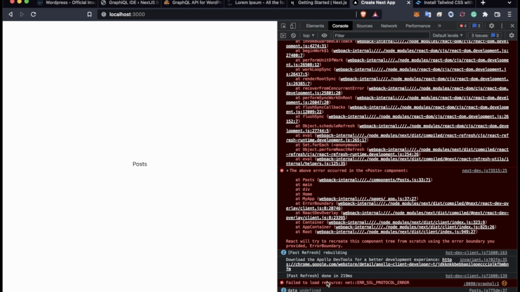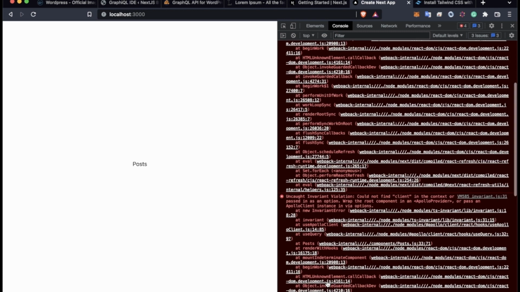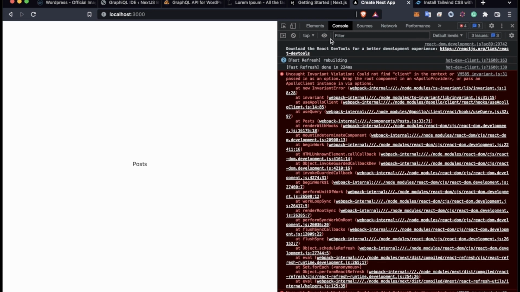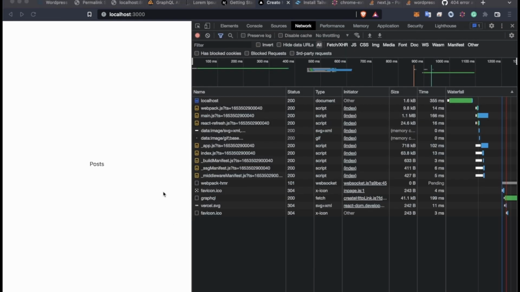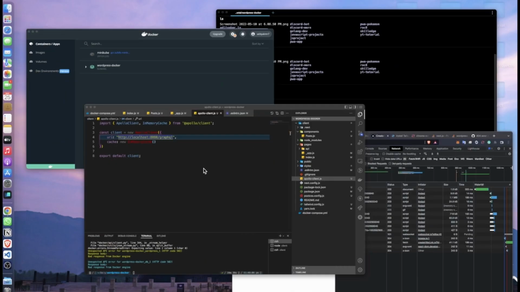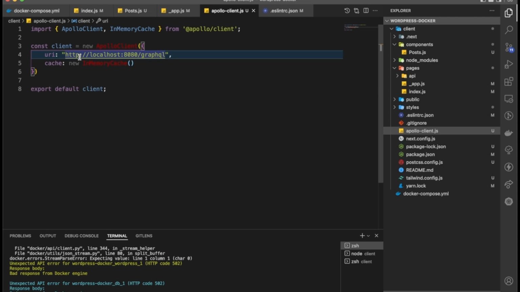So basically we are getting undefined for the data, and I think the reason for that is we were getting those CORS errors just because we were using HTTPS instead of HTTP. Since we are on localhost, we just need to use the HTTP URL.